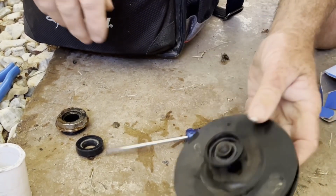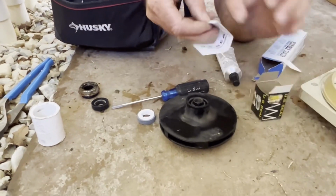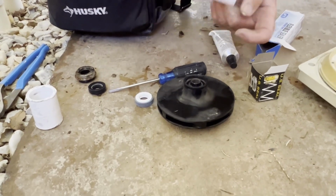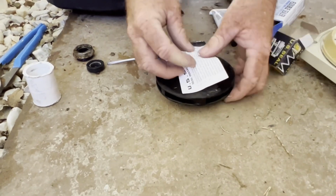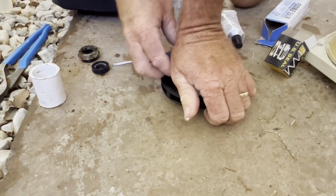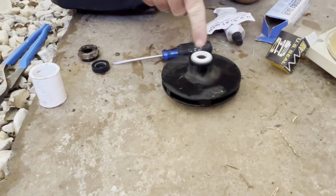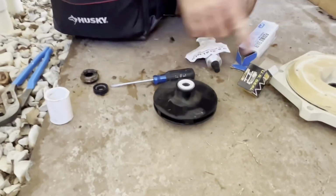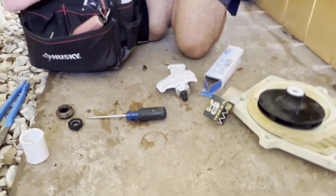Okay, so that's that. Now to put this one in, you don't want to touch the white part, so they give you a white part protector. We're going to use that to pick it up. That way the oil on our fingers doesn't get on it. And just push that baby in, like so. Again, don't touch the white part with your fingers because that oil will transfer and it will leak. Okay, that part's ready, so we're almost ready to go back together.